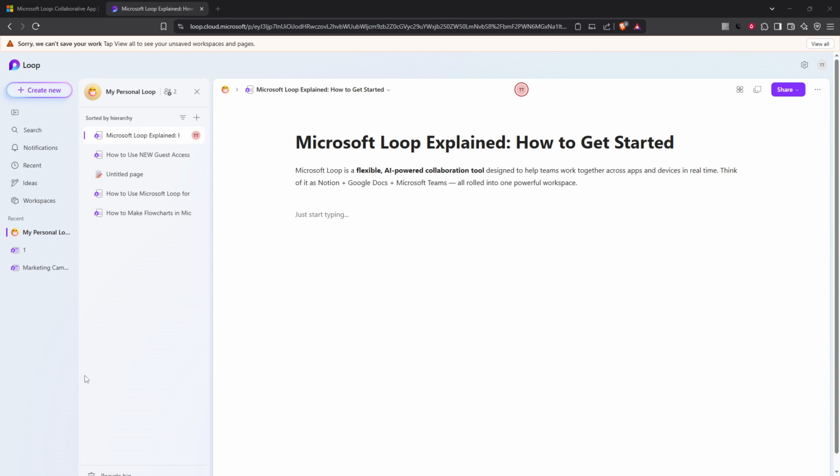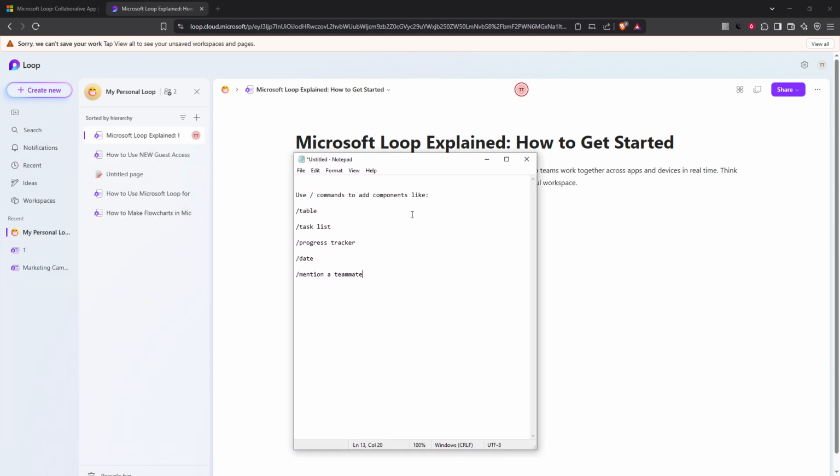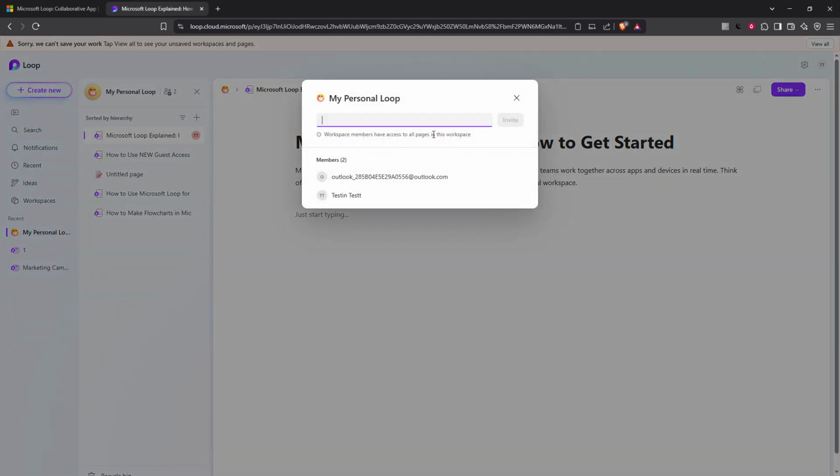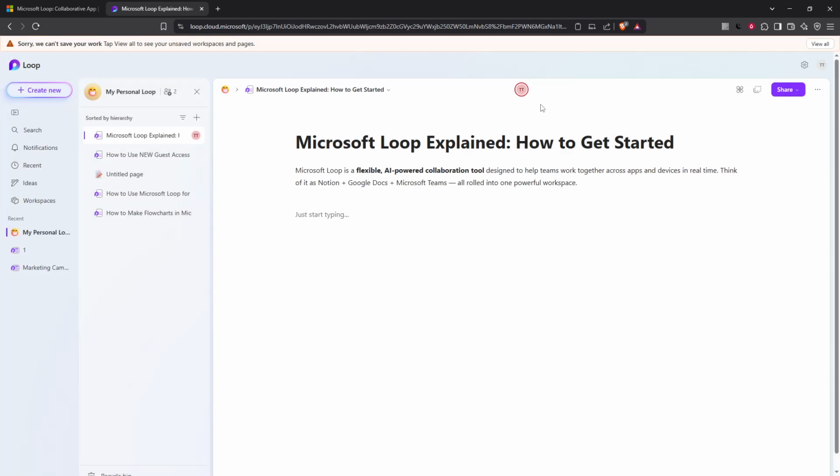Once your workspace and pages are set up, it's time to start collaborating. Share your workspace or individual pages with your team members. The beauty of Microsoft Loop is that it allows everyone to comment, edit, and add new content simultaneously, promoting real-time interaction and feedback. Utilize the App Mentions feature to assign specific tasks or leave targeted notes for team members. This is a great way to ensure accountability and clarity in task delegation.